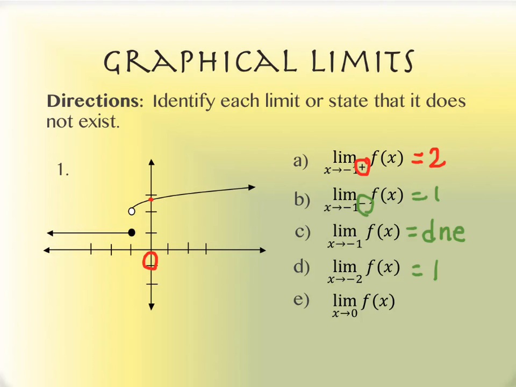So if I do a red dot on the right and move towards my x value of 0, and a green dot to the left, close enough that I'm already on the same portion of the graph, and I move towards the x value of 0 on the right, first of all, do they approach the same location? Yes, they do. What does it approximately look like it is? 2.8, that sounds like a good estimate.